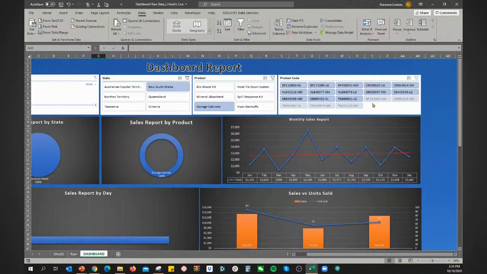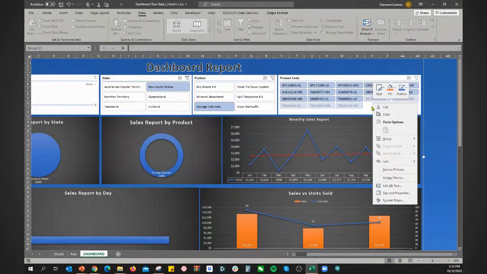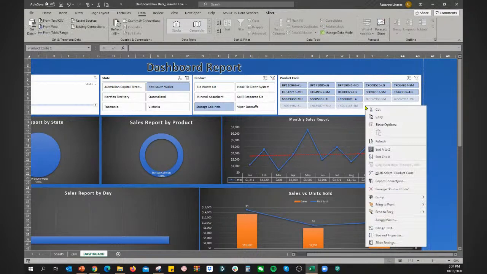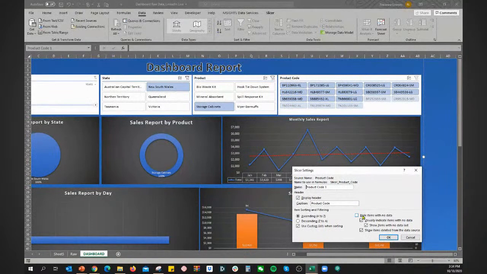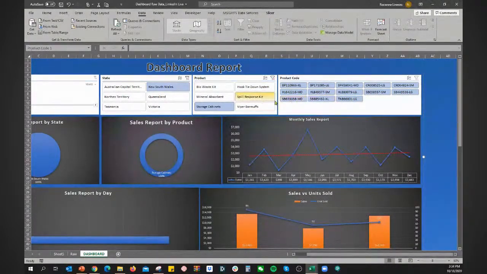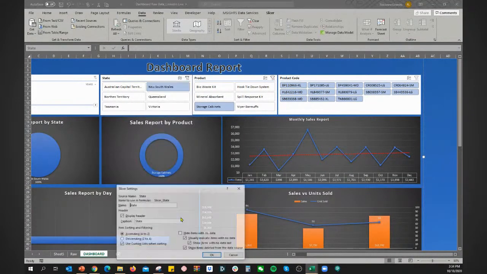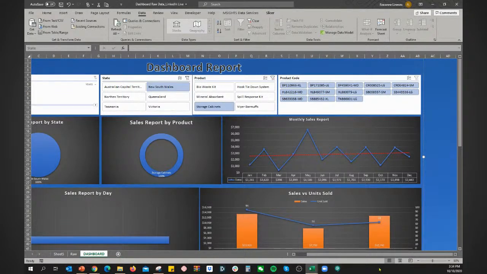If you don't want to see the buttons without data, you can right-click etong mga slicer. Okay? So meron tayo ditong slicer settings. Sa slicer settings, you just have to enable yung hide items with no data. So if you're gonna click OK, ayun, nawala na yung mga buttons na wala naman talagang data. So mas malinis tingnan yung slicer mo. So just to be safe, you can do that and apply sa lahat ng slicer na meron ka. If ever lang na mangyari ulit yun, mas okay na i-set up mo na rin siya that way.